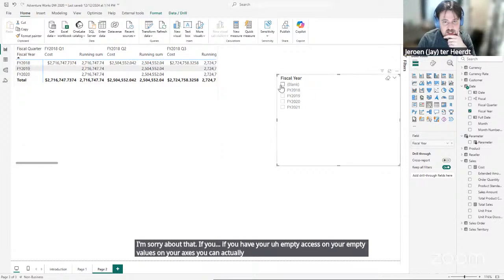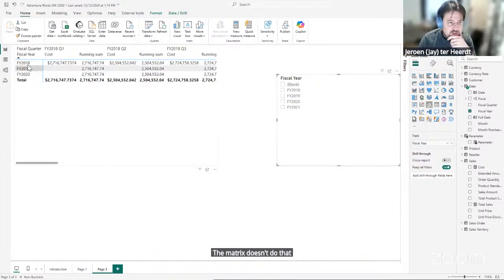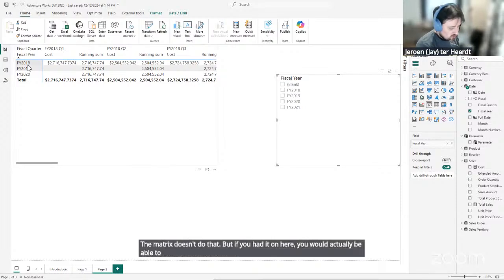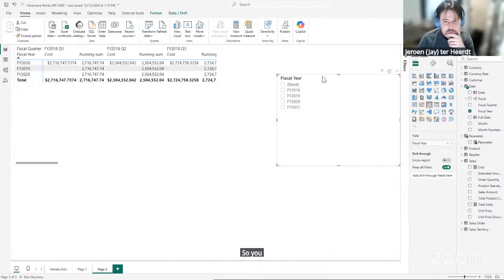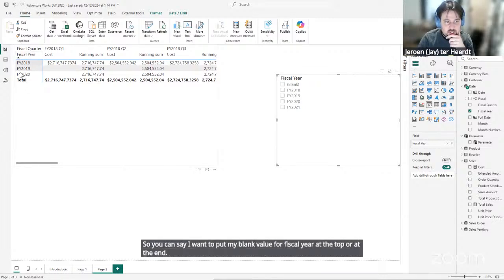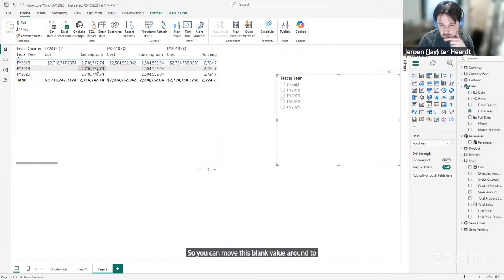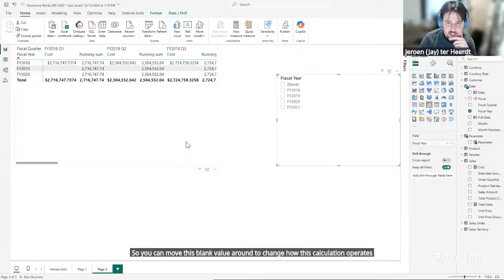As you can see here, it doesn't show the blank for fiscal year; the matrix doesn't do that. But if you had it on here, you would be able to tell visual calculations to sort your axes in a certain way. So you can say, I want to put my blank value for fiscal year at the top or at the end. So you can move this blank value around to change how this calculation operates. That's how you can refer to that.